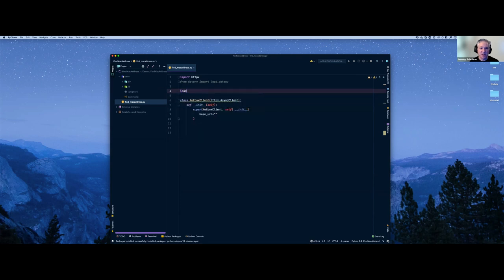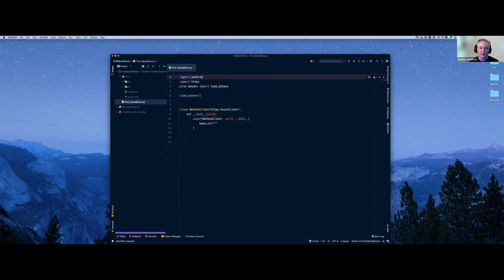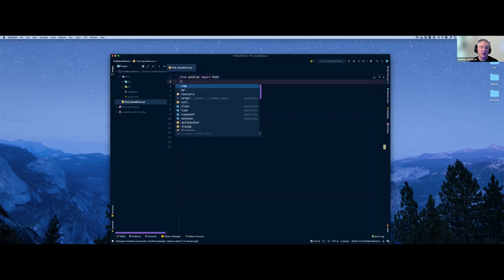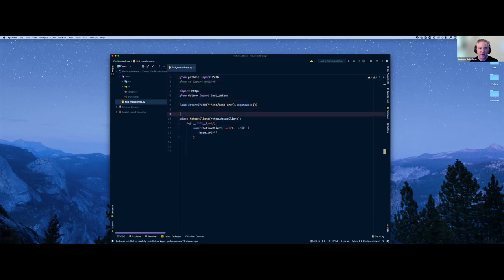So I'm going to first load a file that has all my credentials and these variables in it. I'm going to use a standard Python library called pathlib. So from pathlib import Path. I'm going to say Path of a file called demo.env, and expand it so the little tilde expands and I don't have to remember where my home directory is. That's going to load the contents of that file. And then from os import environ, which is how I'm going to pull my environment variables.